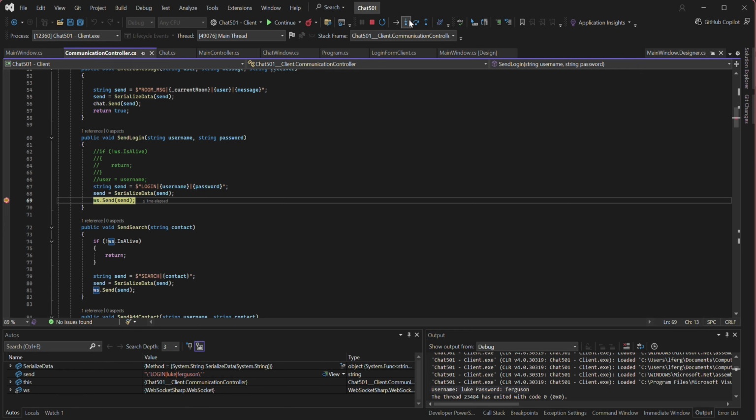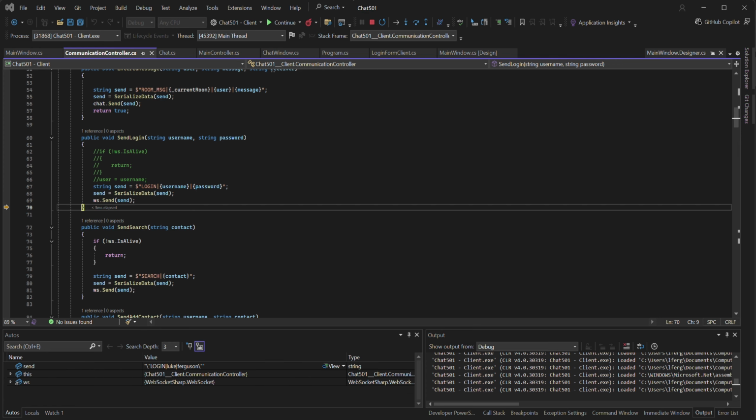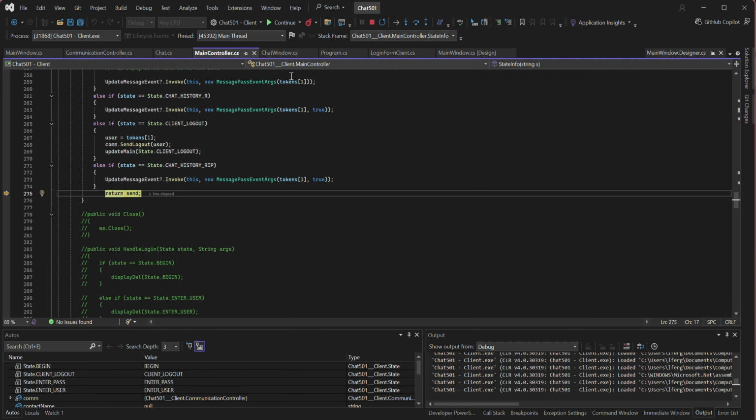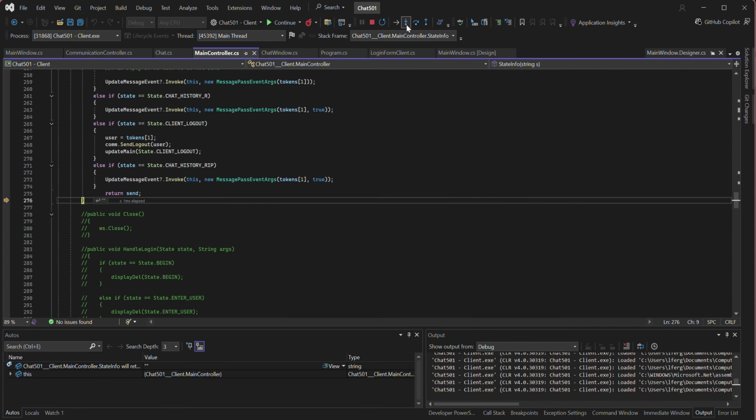Then we're going to hit our WebSocket send, which is the step to just send over what we just had formatted through our send. Once we have received what WebSocket has sent from our server side, we will then be going to state info again, as everything has now been successfully executed. Then we are just going to return send, which is just nothing at this point, as it's just for the later states is when this is going to be needed. As of right now, with login, it is not needed, so you'll just continue on.